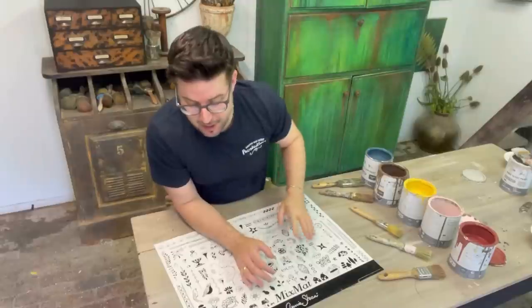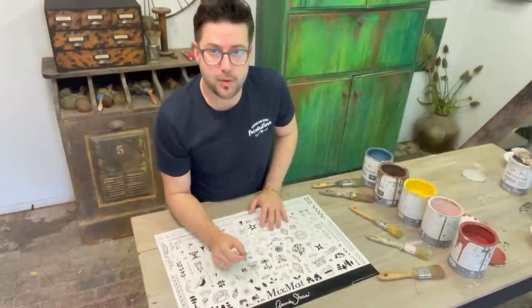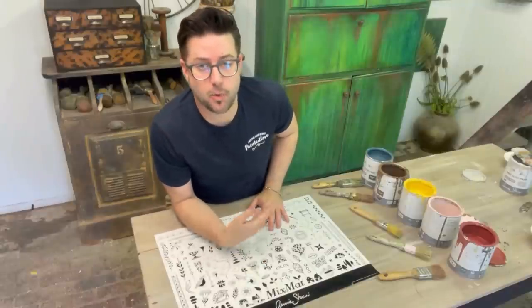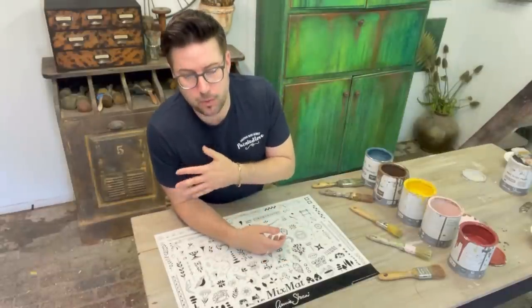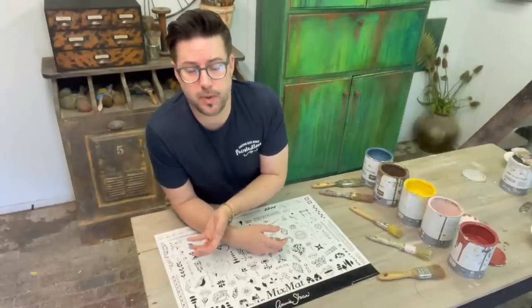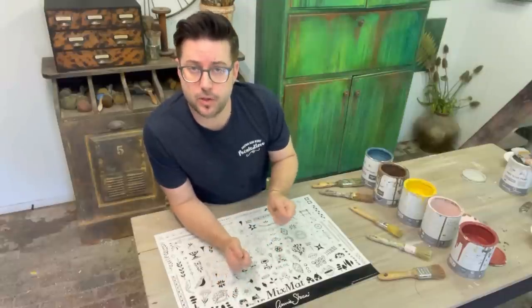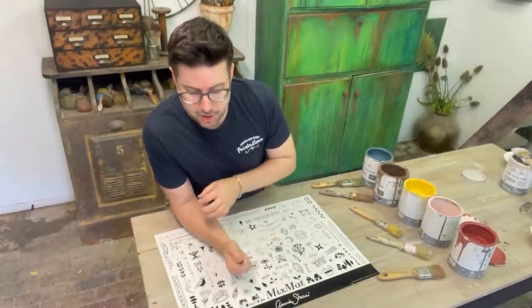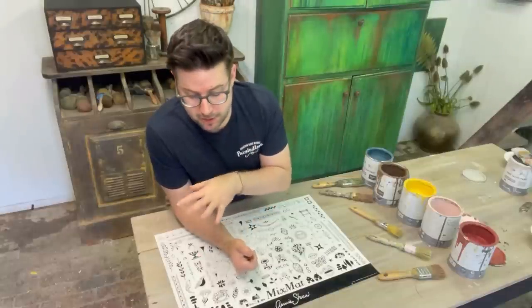Fingers crossed again. So fingers crossed we will get what I'm hoping for. Now, I do know that when you paint quite thickly over the top of this without any water, it will kind of stay on the surface. If you add any water to your chalk paint, then it will separate. So go straight from the can, give the cans a good mix, and just lay this paint on about a millimetre or two thick and it should stay.